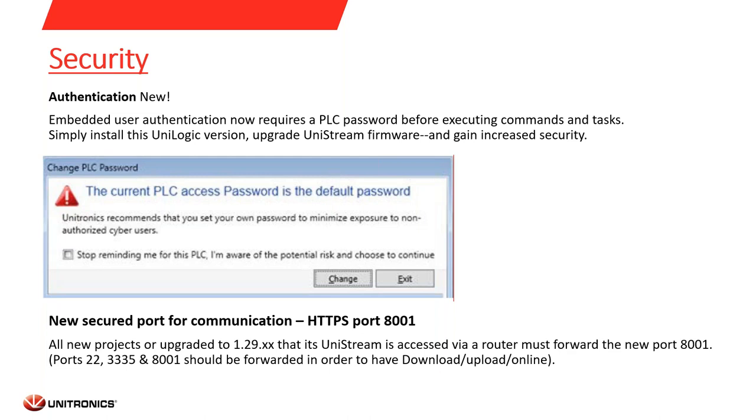In addition, the communication between UniLogic and UniStream is now more secure, and this is why we added a new HTTPS port, which is 8001, now used between UniLogic and UniStream. It is very important that if you wish to upgrade to the latest version, 1.29, and you already have UniStream controllers on site which are behind routers, make sure to go to the router and also forward port 8001, because after the upgrade you will not be able to access them from UniLogic. Until today you forwarded ports 22 and 335 for online and download. You will now also have to forward 8001.